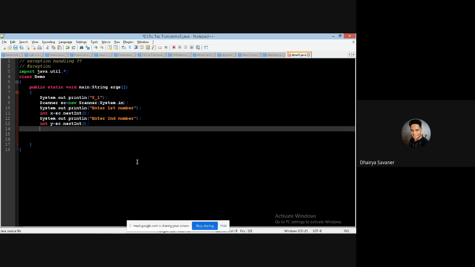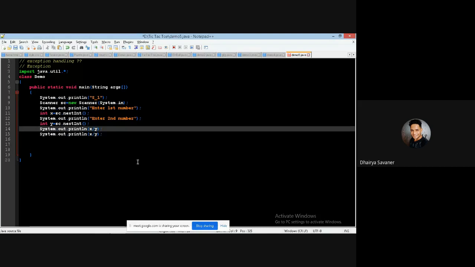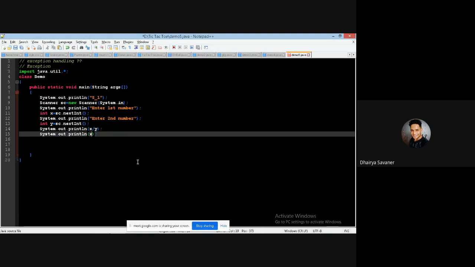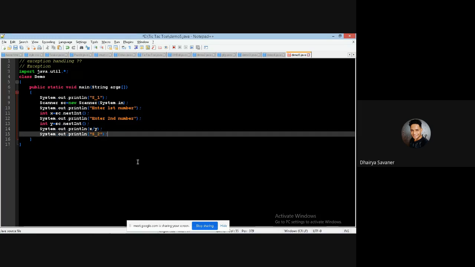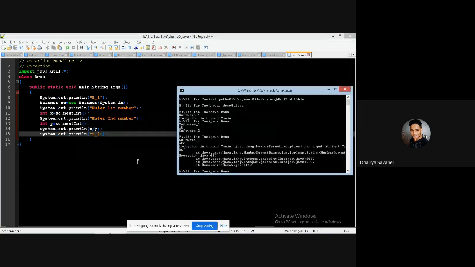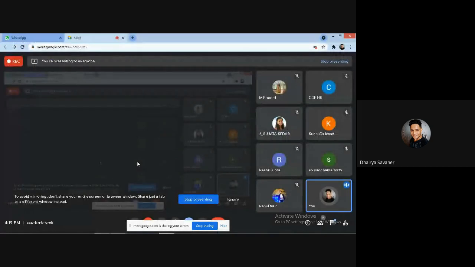Okay. Now what we are going to write here is System.out.println. All right. And we are going to print another thing, which is S2. Okay. Let's compile this program now. So let's compile. Right. Now, when we run this program, what should be the output?